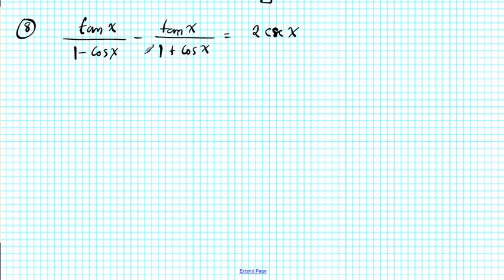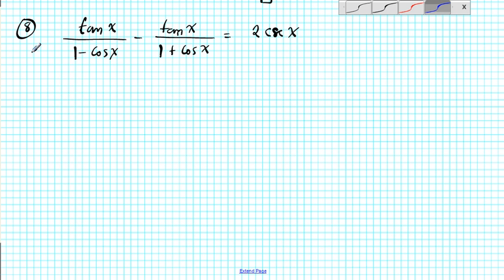Let's see. On the left side, we have two fractions. So before I even start thinking about making everything sine and cosine, we have to combine these two fractions, all right? So how do we combine fractions? We need a common denominator, the least common denominator, so we can combine the fractions. What's the LCD of 1 minus cosine and 1 plus cosine? They're co-primes, so we just multiply both of them. That should give us the LCD, all right?